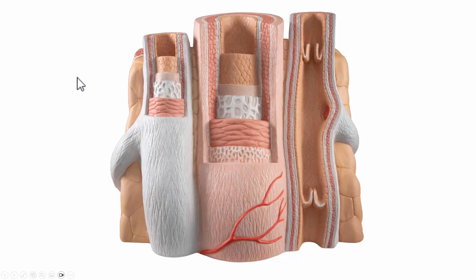I remember one time scrubbing in for an organ harvest from an organ donor. When the surgeon cut the large artery going through the abdomen — the abdominal aorta — the blood ran out but the artery stayed round, because it has much greater structure than a vein. Right next to that is the inferior vena cava, a large vein, and when that was cut it just went flat and floppy. Veins are low pressure systems and don't have the structure that an artery does.